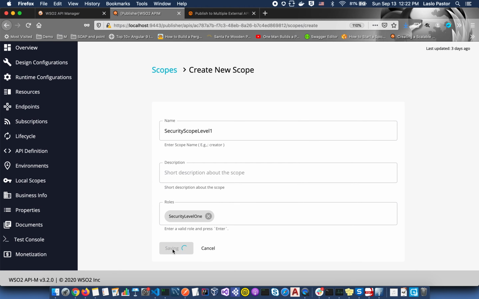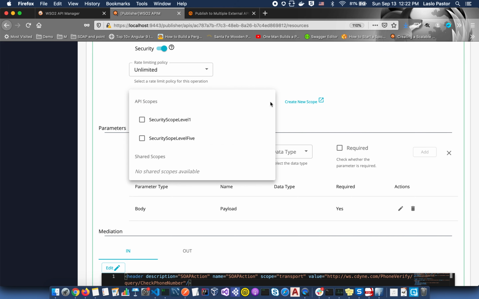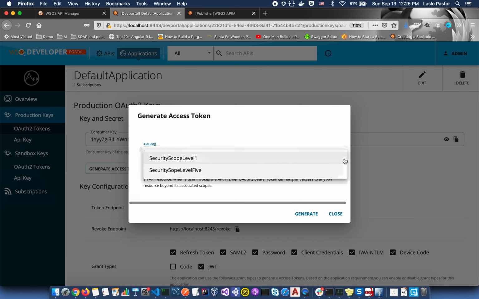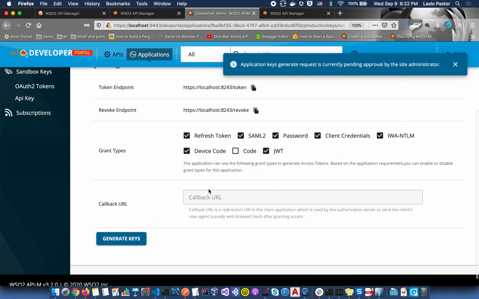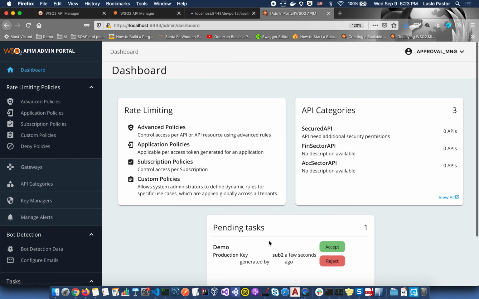The scope can control usage on the resource level. Information about the correct scope will be included in the access token during its creation. With API Management 3.2, with an approval process, you can control new user sign up, new application, new token, etc.